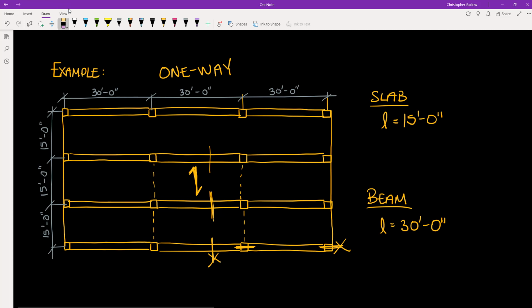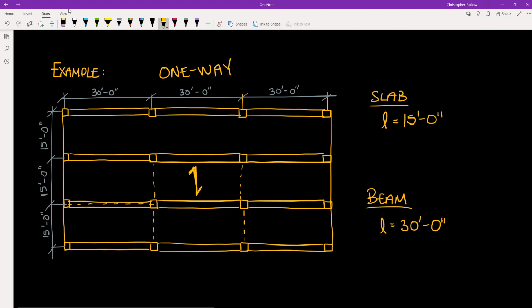So, let's just say that we want to be conservative here and design the entire building floor plate for the worst case scenario, which would be one of these corner bays. So let's select this corner bay to design our elements.